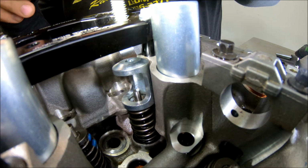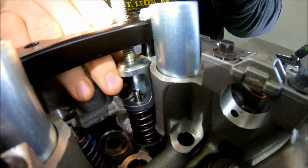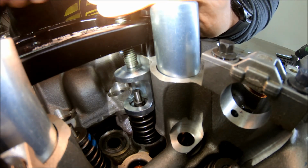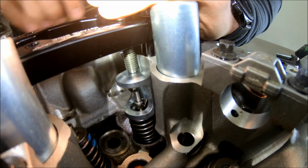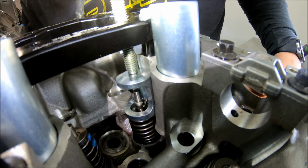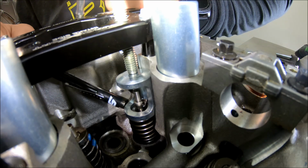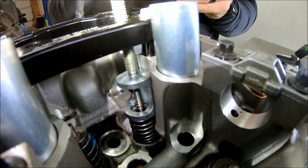So you run the bolt down. Make sure you line up right in the center there. Make sure that's all steady. Then you're going to ratchet this down until the retainer is down far enough to remove the keepers. You can see in the background there, as that retainer dropped backwards. You only need to lower it enough to remove the keepers. So small magnet in there, grab both of those.